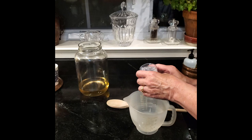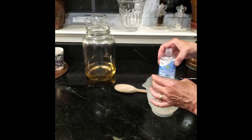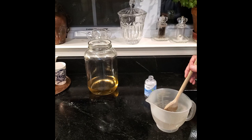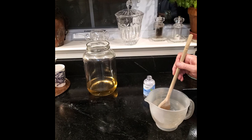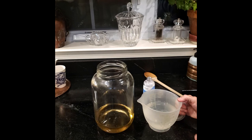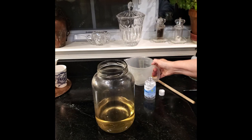I pour a little hot water in to get all of it out rather than standing there holding the bottle as it drips. Then I stir that up. Behind that you can see my big pickle jar, and inside there is an amber-colored solution — that's my old solution. As the leaves are used in it, it turns the solution gold. I'm going to refresh it; you can reuse it, no big deal. It's nice to have a clear glass jar so you can see the level and whether your stems are in the solution.